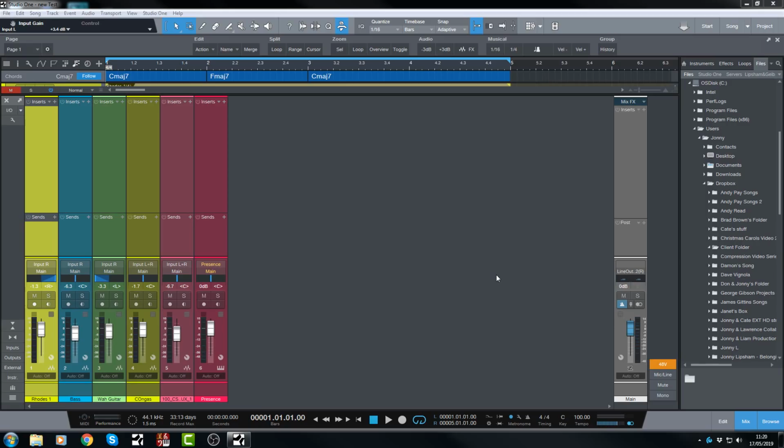But as I say, I can't really demonstrate that too terribly much. Suffice to say, go and open a song in 4.5 and just load up a few Presence XTs or a few MIDIs and all of that, and see how much quicker they load and how much lighter they are on the CPU, because they definitely are.